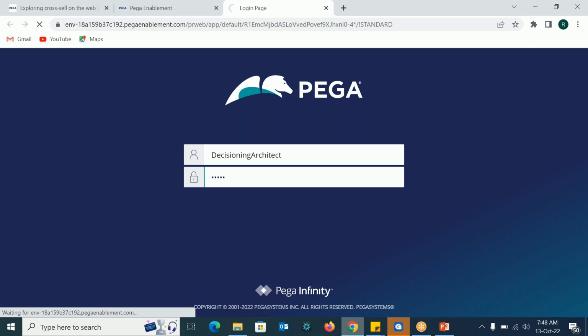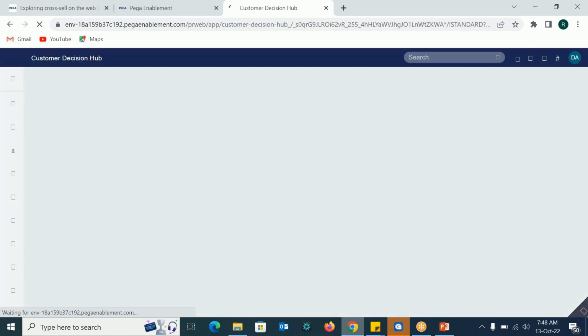The Cassandra database is both internal and external. That means PEGA decisioning has an inbuilt internal Cassandra database. But if you want to use an external Cassandra database for your business, you can do that also. Either you can use what PEGA provides, or you can create a new Cassandra.